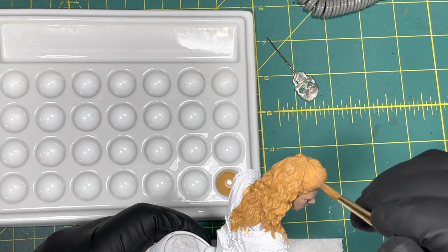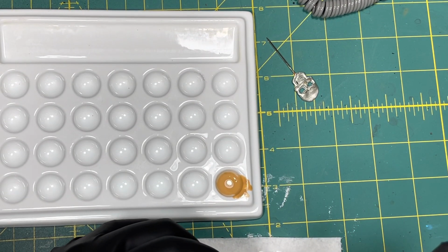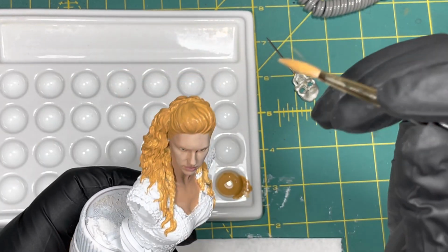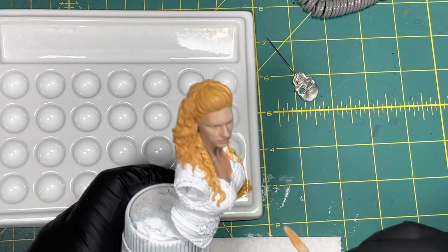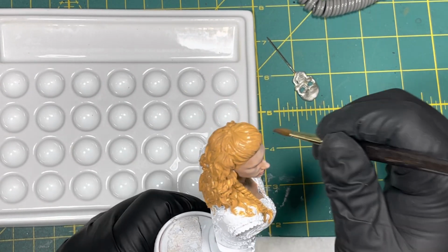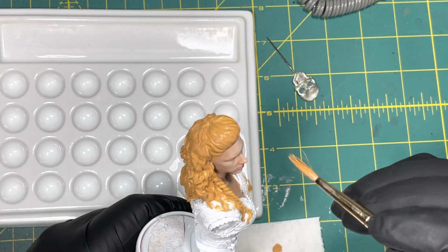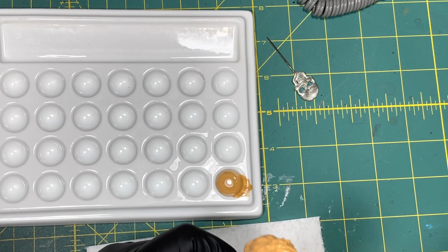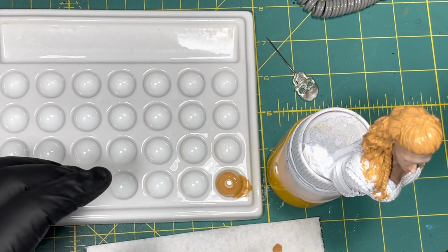I did end up having to strip this mini down. I use big size 8 craft brushes to sometimes do my base coats, as well as a lot of times to do my terrain. A lot of times when I'm using those and doing terrain, I'm using the Vallejo, I think they're Vallejo Earth, maybe something. Hold on a second, I'll go grab one. Let's see what this is called real quick.